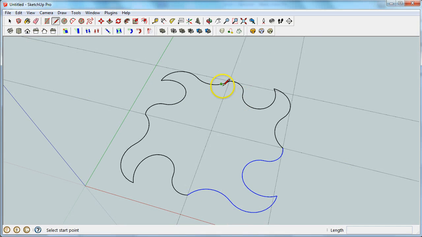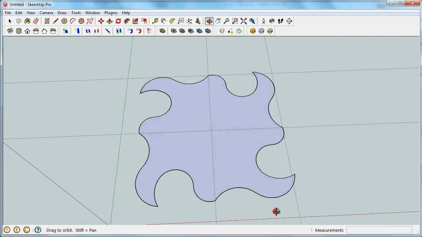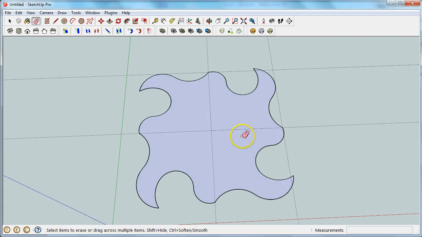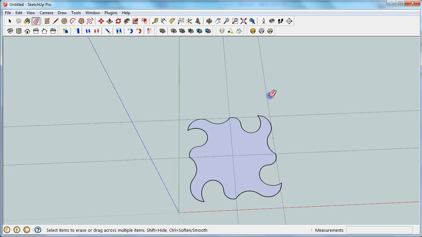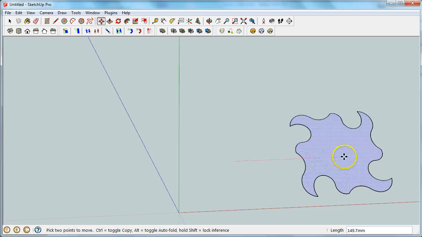I can draw a line across it to have it filled in, and you can see that there's no issues, so I don't have to search for little problems. But this is my cookie cutter shape. Now this shape is complicated enough, and I'm aware enough about these little round areas here that I might lose some detail if I use the same method. So this is an alternate method for making sure that I maintain exactly this cookie shape. So if you've put a lot of time into drawing your cookie shape, what I recommend is use the move tool to move a copy.